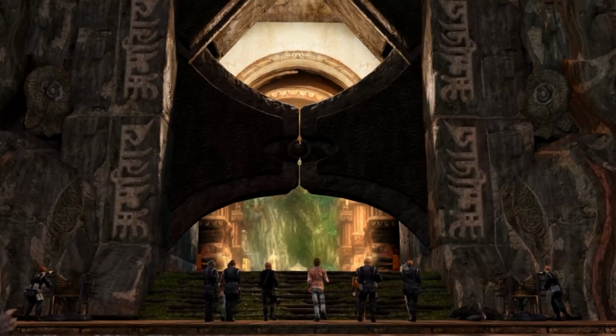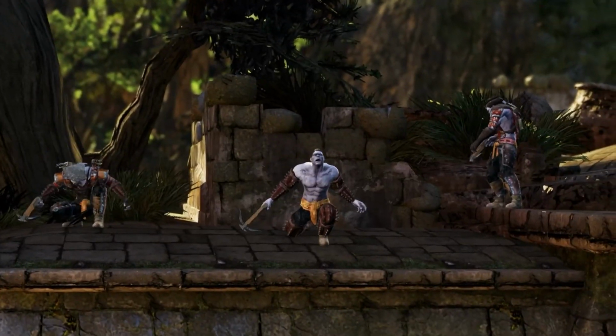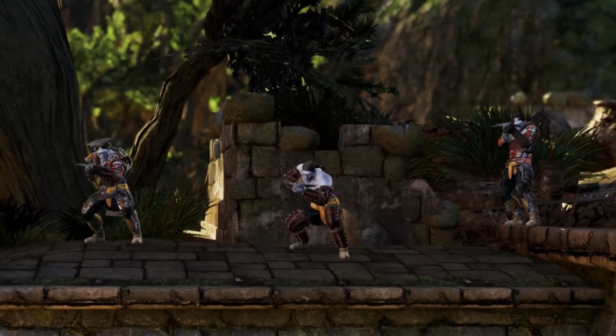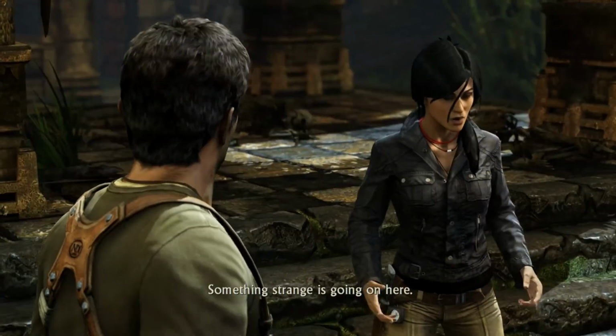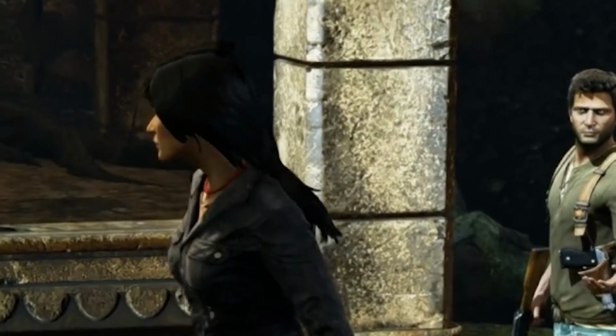Not gonna lie, this made no sense to me, but I supported the dedication to being a massive hater. Luckily, the Yeti guys burst out of nowhere and started shooting at us, so I made a quick getaway. Chloe wanted to escape, but Nate and Elena wanted the Chintamani stone, which I'm kinda with Chloe on this one, but okay.